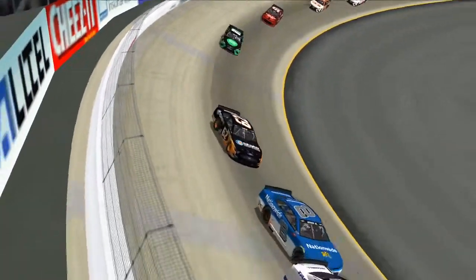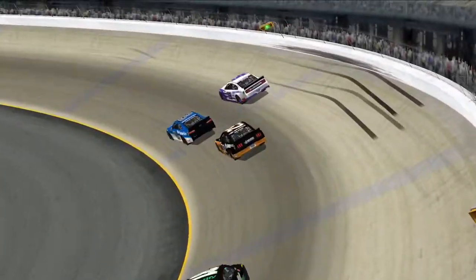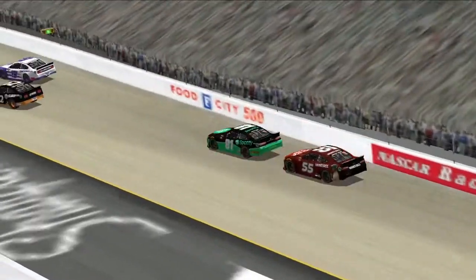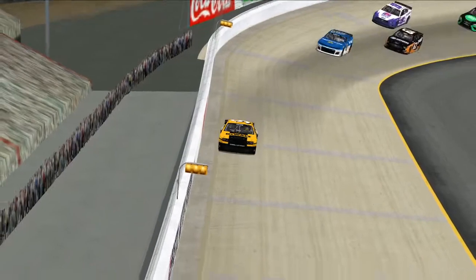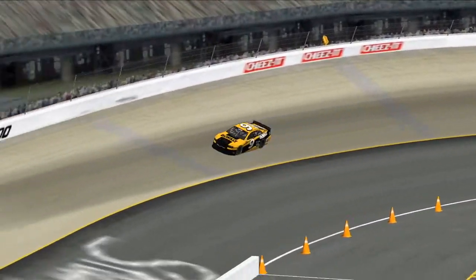Drake Kalita, just coming off of his 3rd win, is looking to get his 4th here at Bristol. If Ephraim Lord doesn't start cooperating, it might not be a 4th. Looks like Dylan Mullis has fallen back a little bit. I've probably been saying Multis. He's probably already hit me up on Discord and told me that I've been calling him Multis. Dylan Mullis.